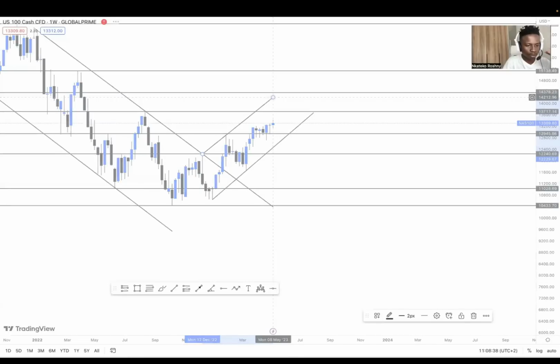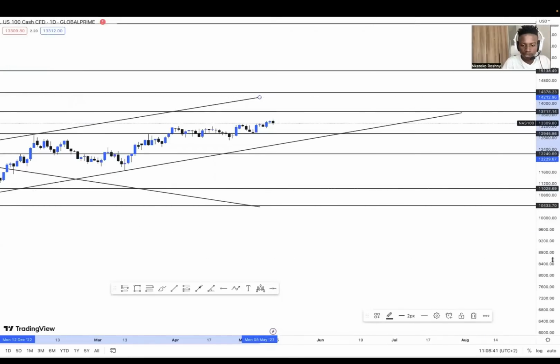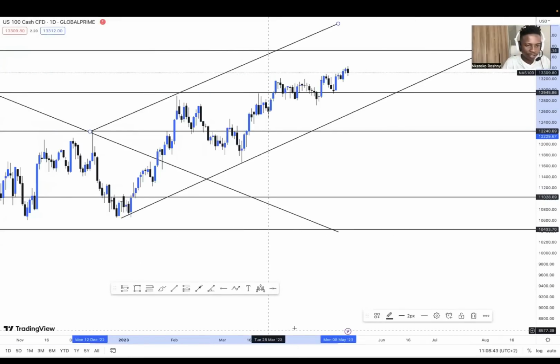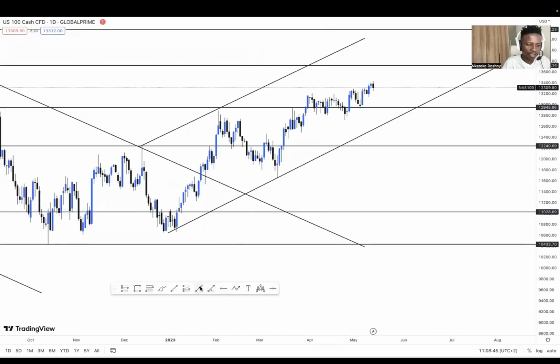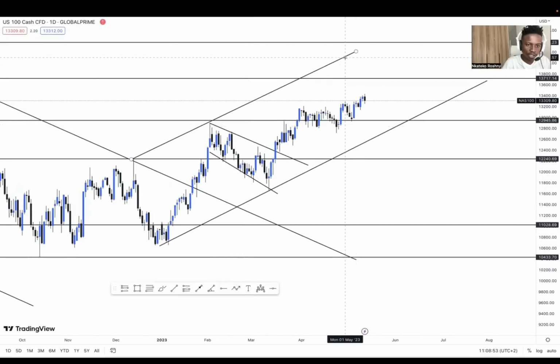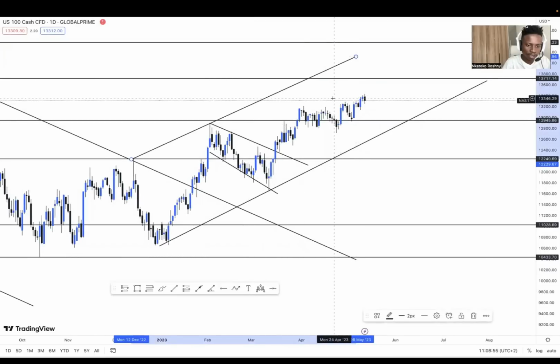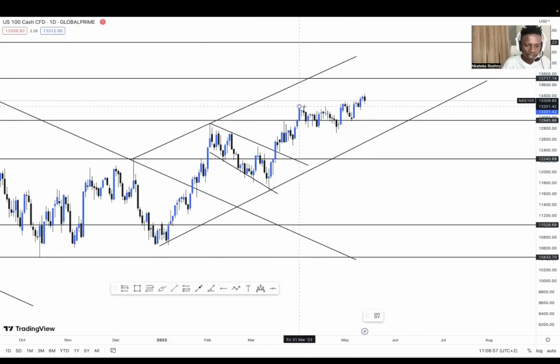So let's quickly go to the daily time frame. On the daily time frame, you can see it's just having a beautiful structure. The market is just repeating the movement going to the top side. You can see it repeated this one and then pushed to the top side and then tried to touch the trend line in the top side. The same applies to the other side. The market is just repeating the same movement again and again. So I'm going to use this one as my second touch.